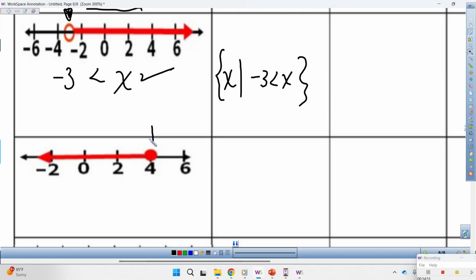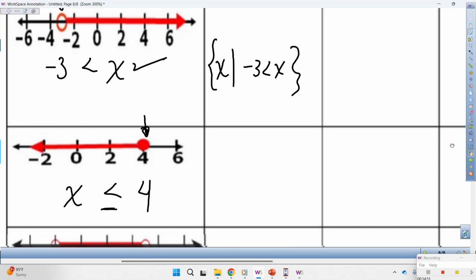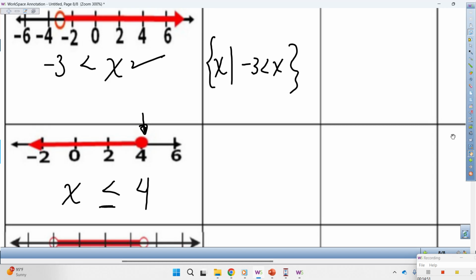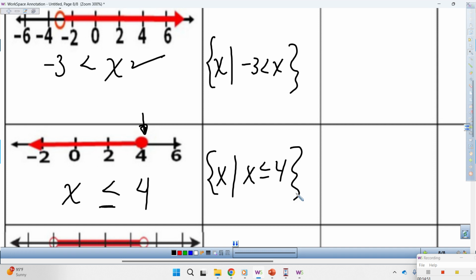Start with the dividing point. What's my dividing point? It's right here, which is 4. The shading is to the left, so we write over here x. Question: what are all these numbers to the left compared to 4? Less than. Is this an open or closed point? Closed, so we put an equal sign. So far so good, yes? And then we just translate that into set notation. Solution set of x such that x less than or equal to 4, and you close your solution set.